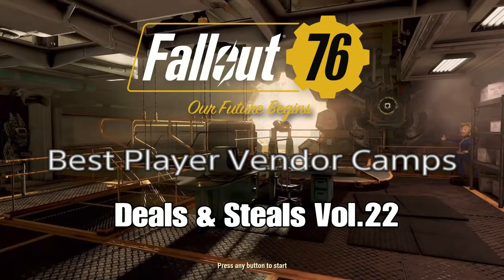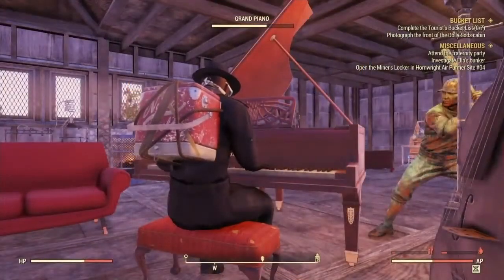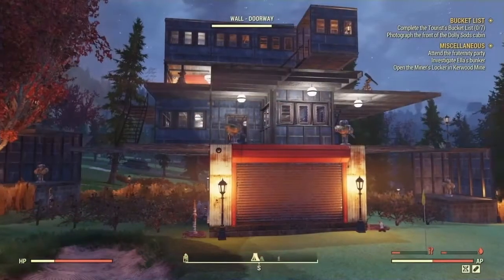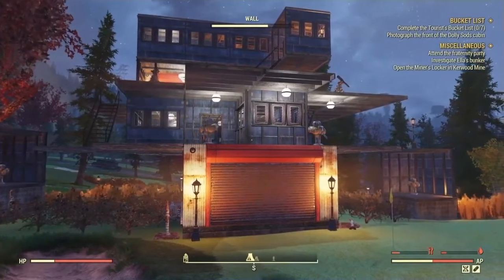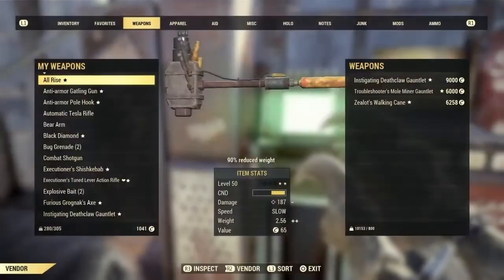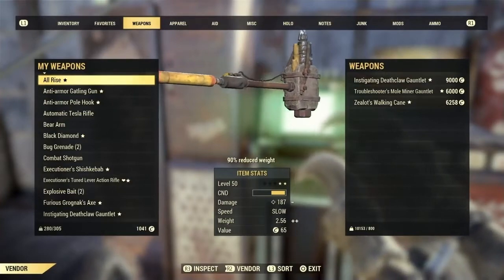Today we're going to be showing you the best player vendor camp deals and steals volume 22. See, this is a new series that I've been doing to showcase all of the wonderful shops and the deals that you can find right here in the Wasteland. So what I do is I gather all that information throughout the week and bring it to you, all to make my shop one of the best in the Wasteland. Yeah, some of these shops don't make the cut, and some of these prices are kind of overpriced. But that's not what this is about. This is about the best deals.